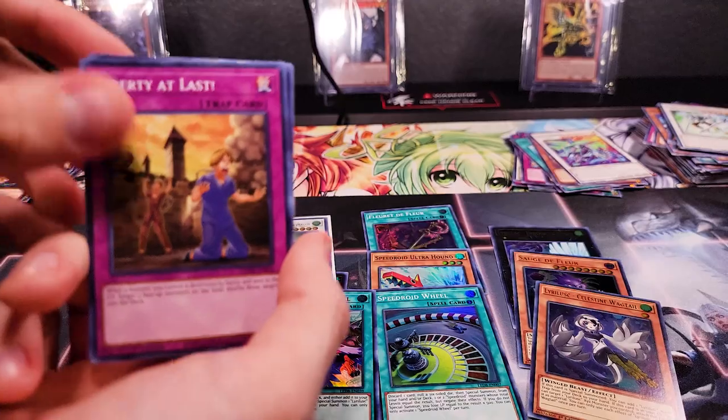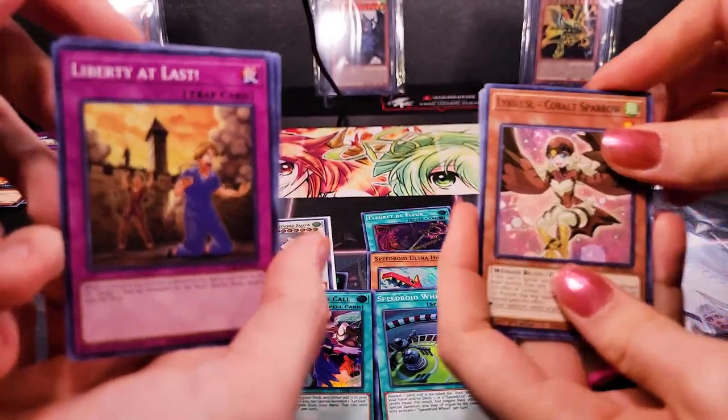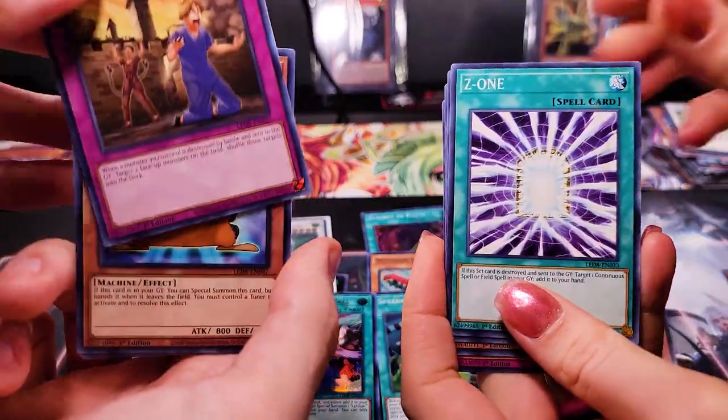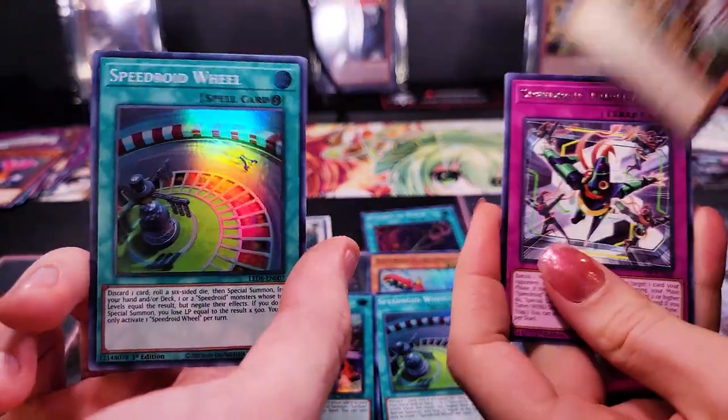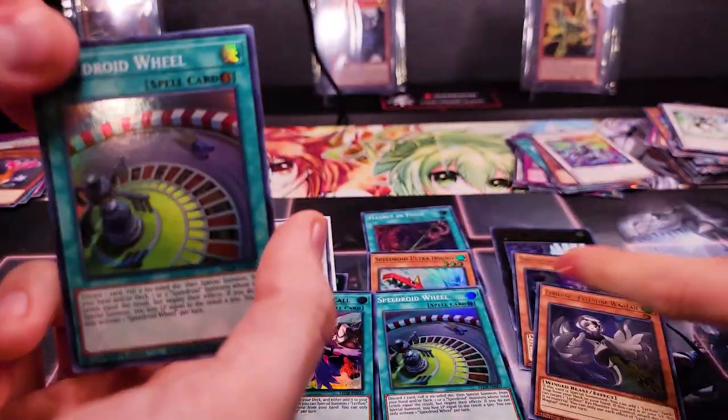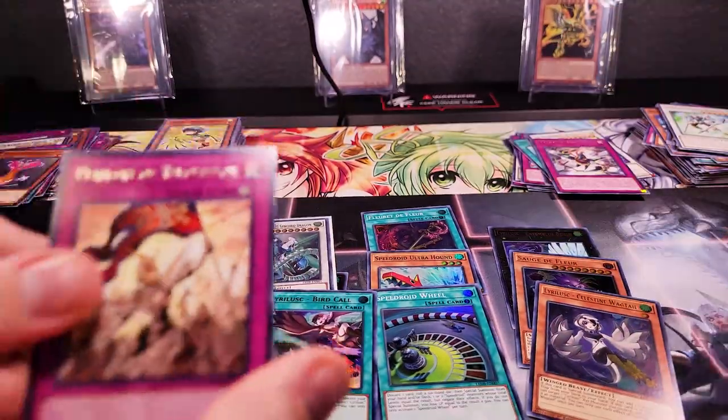Alright. Liberty at last. That's something we need to set. Liberty at last. Speedroid wheel. Duplicate. Super rare. Yeah, I got that one. This is kind of depressing. Yeah. I'm making a big mess over here. It's going to be really annoying to pick up later.